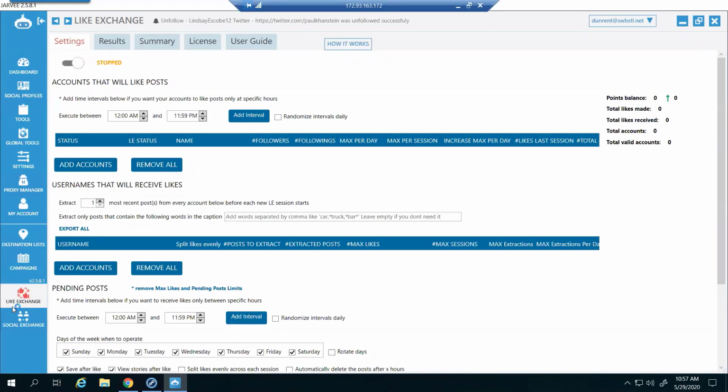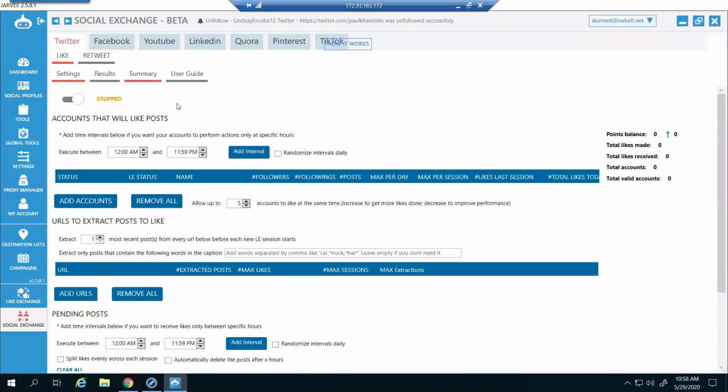There is a social exchange that does the same thing. Once you get really familiar with Jarvee, you definitely want to turn this on, especially if you're doing stuff like TikTok and Instagram, where you want to be very, very social out there.